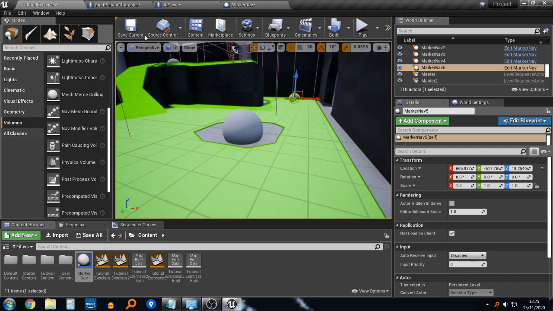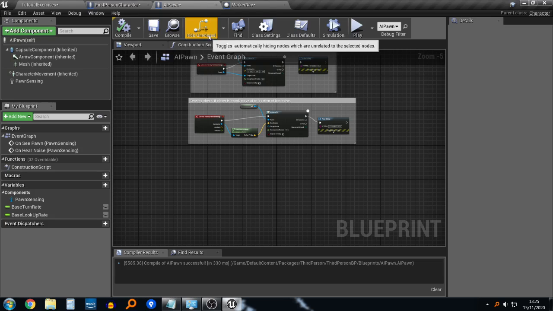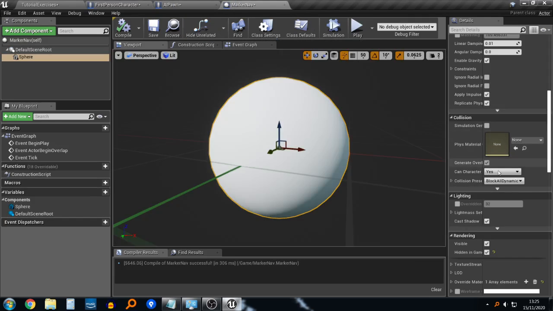This is going to be a massive problem with our markers because these are the things it's meant to be targeting. So we need to change the properties of these. If I come in here, I can set this to have no collision, because it doesn't need collision, to be blunt.